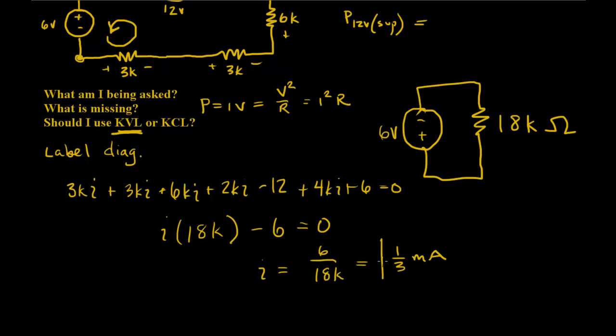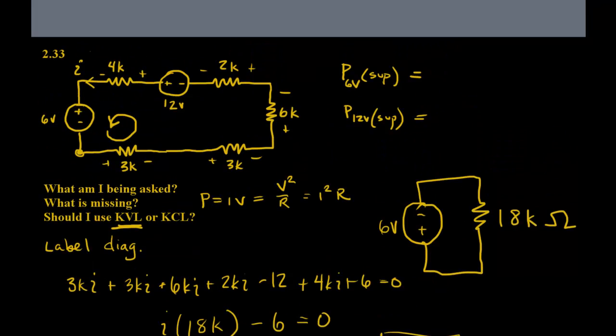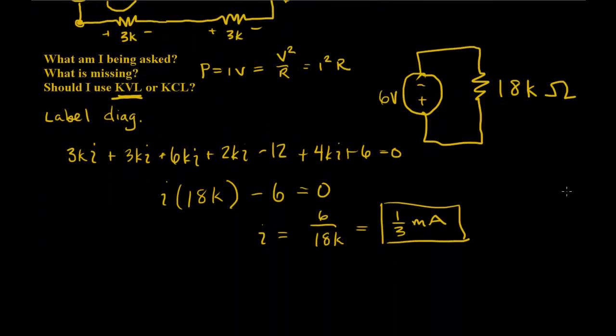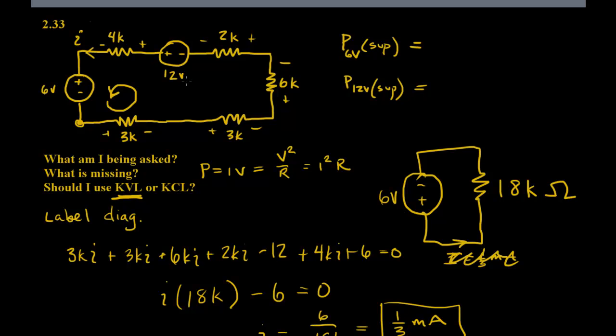So now we have everything that we need to know to solve these two questions up here, because we can plug in IV into our circuit. So the current flowing in this circuit, remember it's flowing that way, i equals 1 third of a milliamp. Oh wait, sorry, I actually need to come up here, right, because our task is to evaluate the power supplied by these two circuits here.